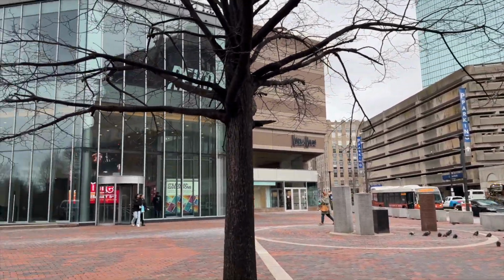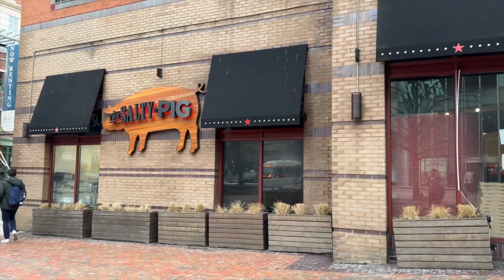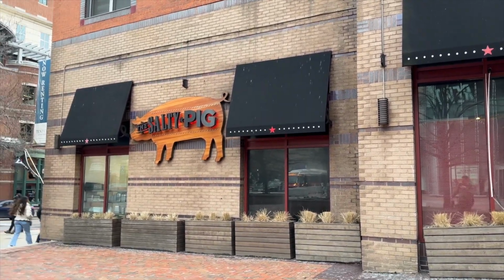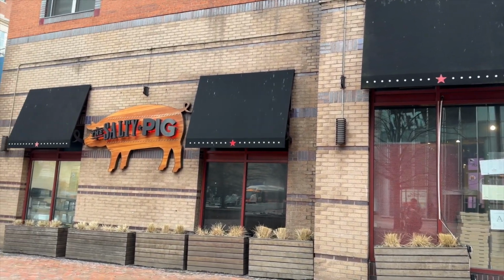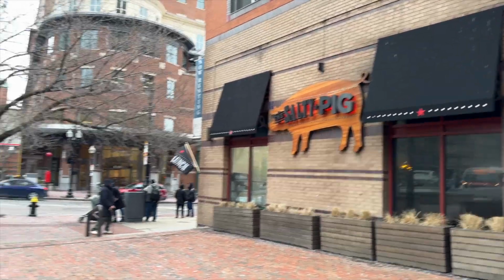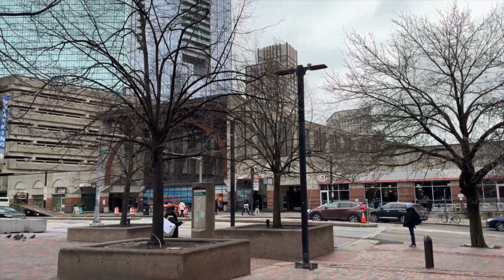So we came into the city centre, and we're going to go to this restaurant here, the Salty Pig. Basically, Becky told me about this because when she was here, she wanted to go here, and she didn't get the opportunity, so now I am going to go here. She told me to. I'm not just being a bad husband or anything. And then I think there's a shopping centre there, so I'll go into that shopping centre as well, and then probably back to the airport.